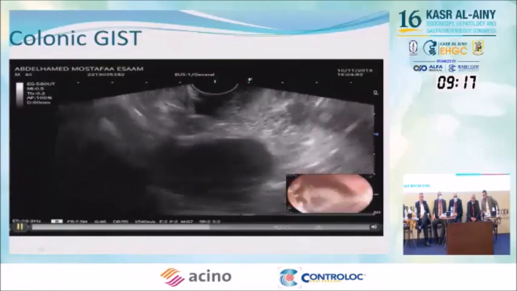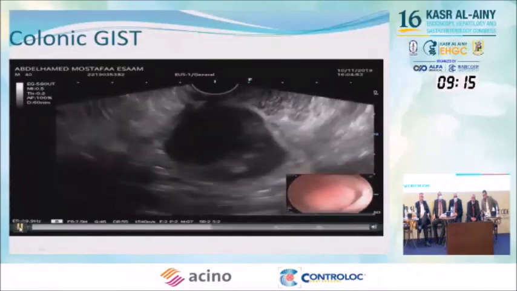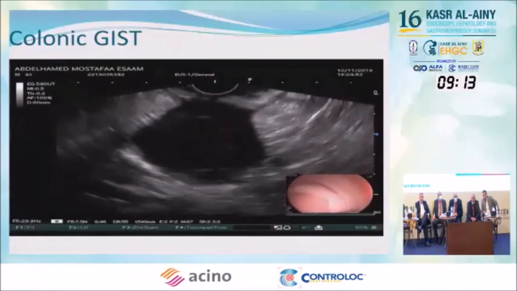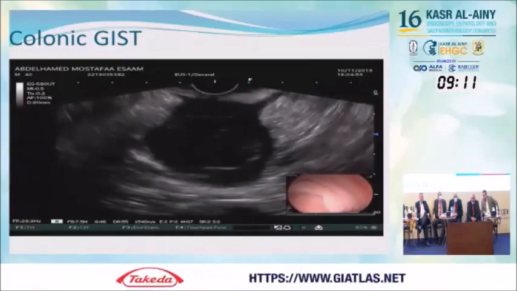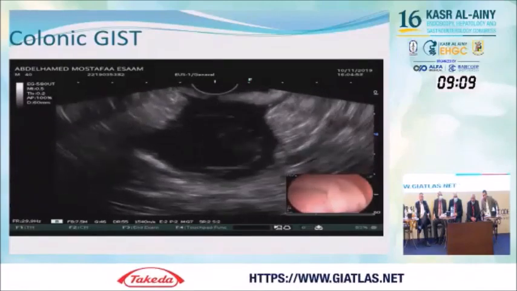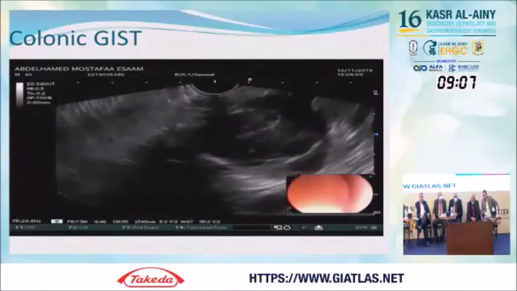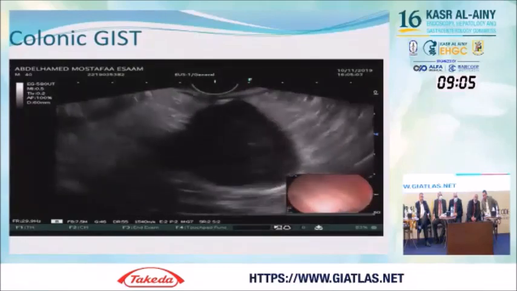As you see here, after water immersion, it mostly originates from the muscle layer, and most of the lesion is extramural, which is a very important point.